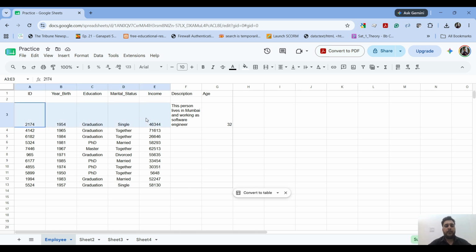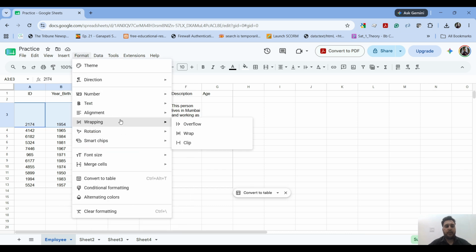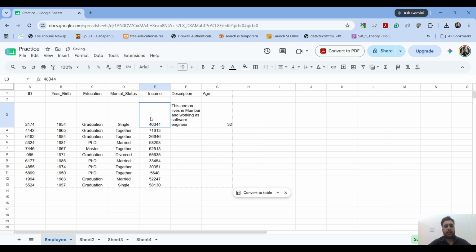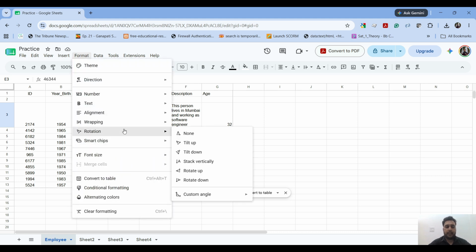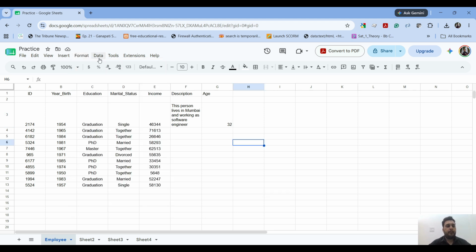Now if you feel the data is at the bottom in the alignment, yes, you can go to format, alignment, and then you can click center, right? It can shift to the center also. Not visible here, but obviously it has moved, because of this data you're not able to see. So this is how all these options work. We can rotate the data, also set font size, whatever I want to keep. I can even convert to a table also, which is available.